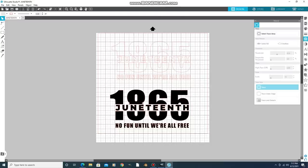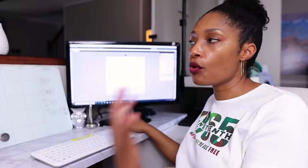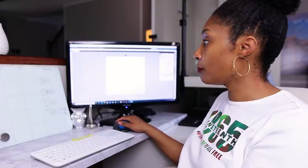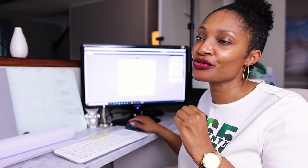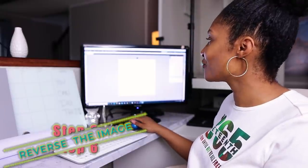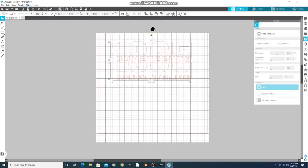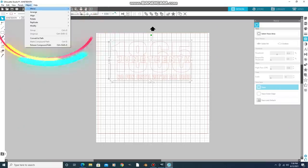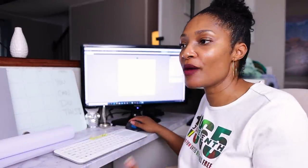Go ahead and delete your original image — it doesn't delete it from your computer, just from this page. Now, don't forget this step if you are screen printing: you definitely want to go ahead and reverse the design. Go up to Object and mirror it — flip it horizontally — and that way it's backwards. You'll see why in a second: it needs to be backwards because it's going on the bottom of the screen.